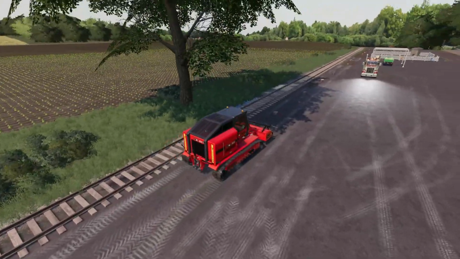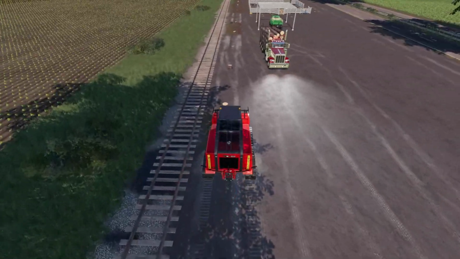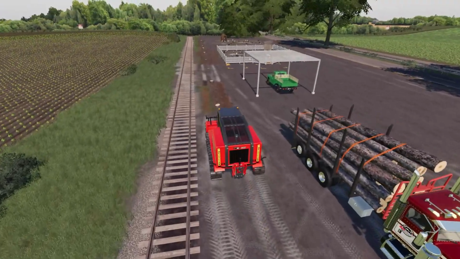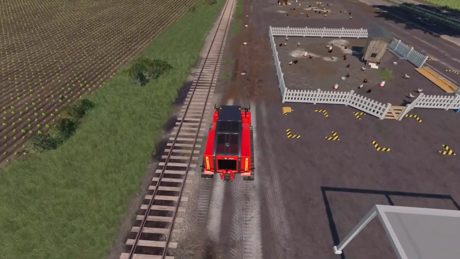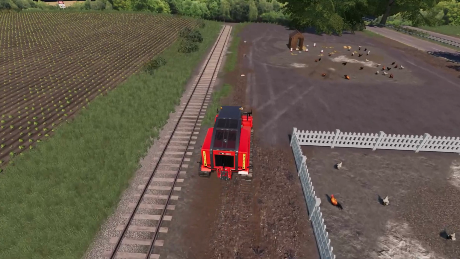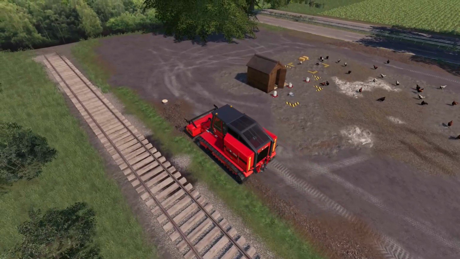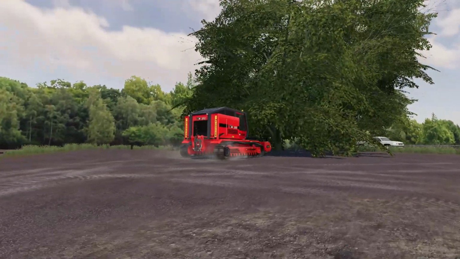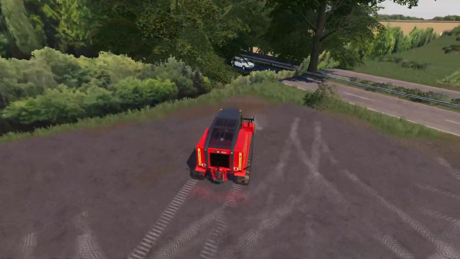Now, I like this machine because this is how quickly it gets rid of stumps. You don't even have to bother to sit there. I know it's not realistic, but I can't complain about this. This really makes easy work of these particular stumps. Let's see if I can get rid of this tree over here as well. There you go. Gone ski.